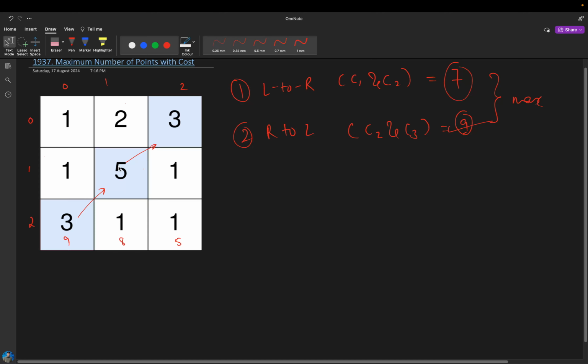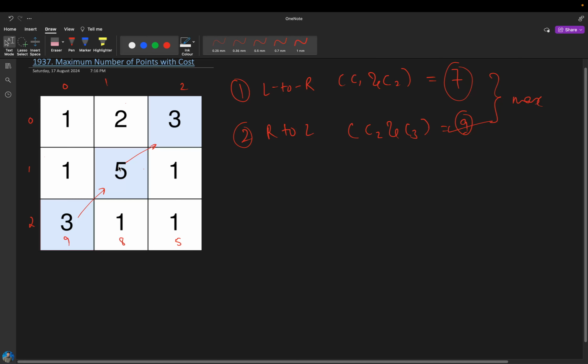So first of all, we need to have the total number of rows, that is going to be points.length. And then we have to have columns, points[0].length. Now we have to store the maximum points, right? I'll create a variable to store it, and the initial value will be 0 because that suggests starting with 0 points. And then we need a long rowMax.